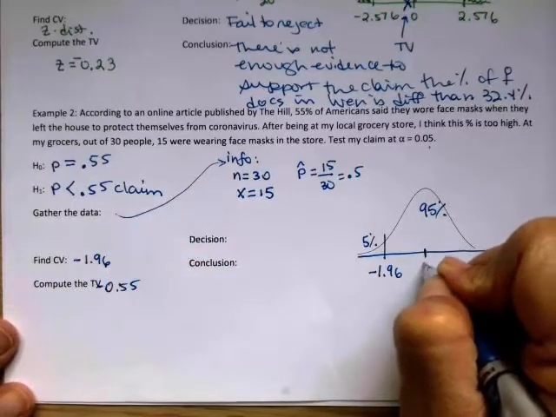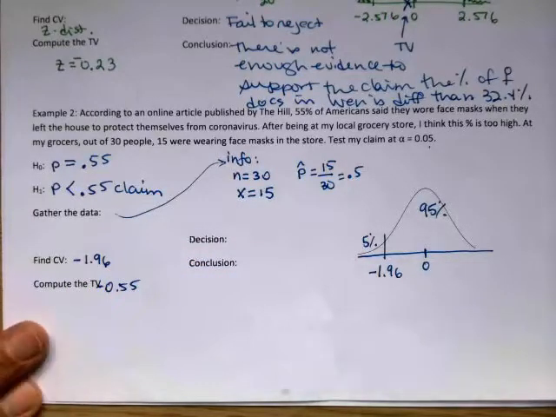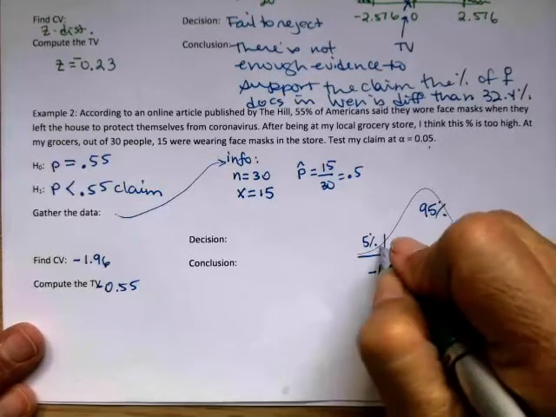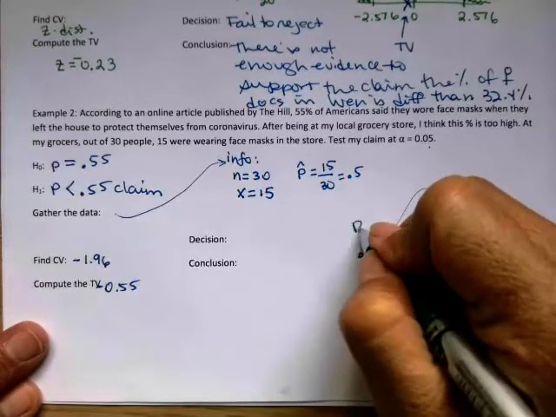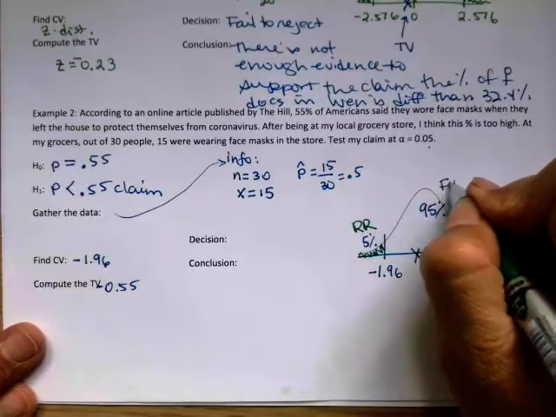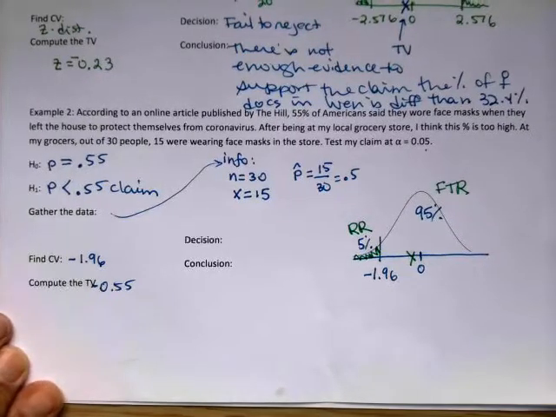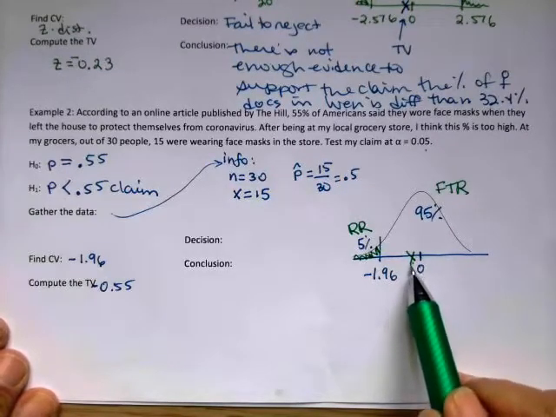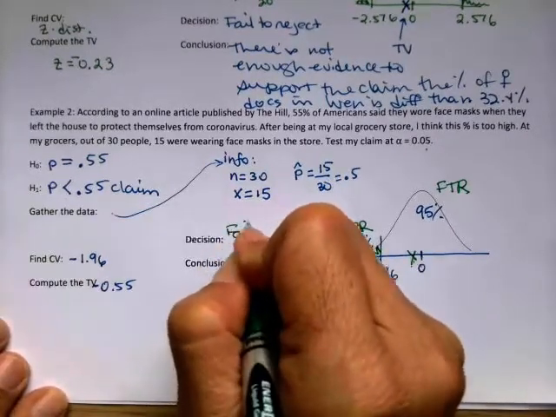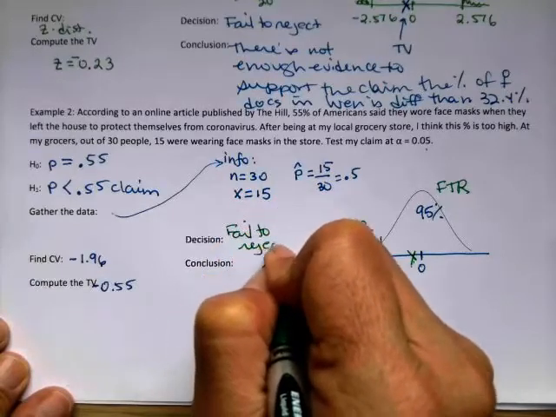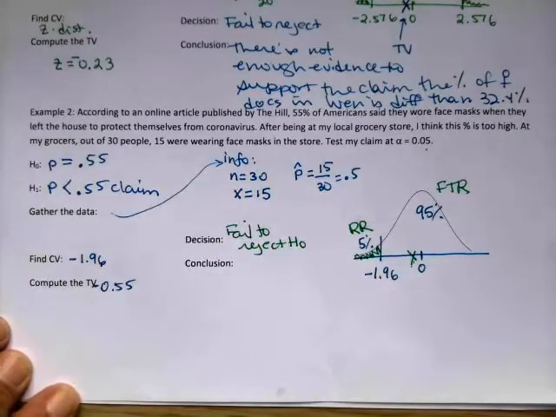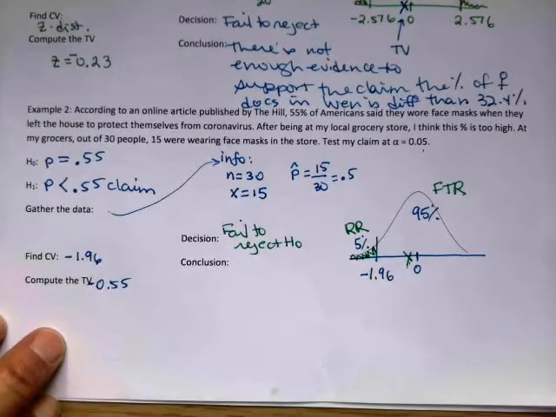So I'm going to come over here to my graph. Zero's in the middle. So negative 0.55 is to the left of it, but not as far away as the rejection region. The tails are the rejection region. The big meaty part is the do not reject region, fail to reject. So what's our decision? Well, our test value is in the meaty part, so we will fail to reject again. We're failing to reject the null hypothesis. Remember, the decision is always about the null hypothesis. It's either fail to reject or reject H naught.